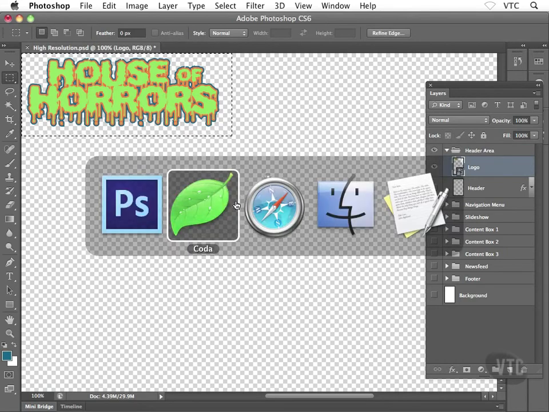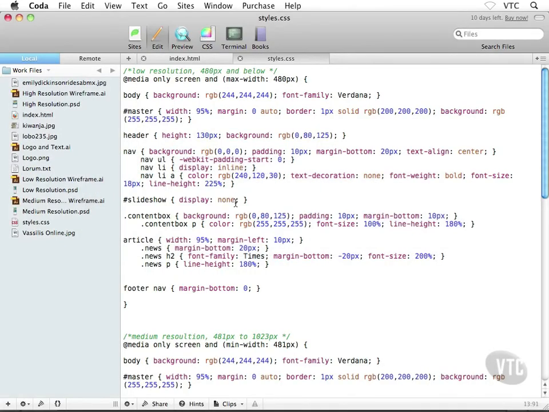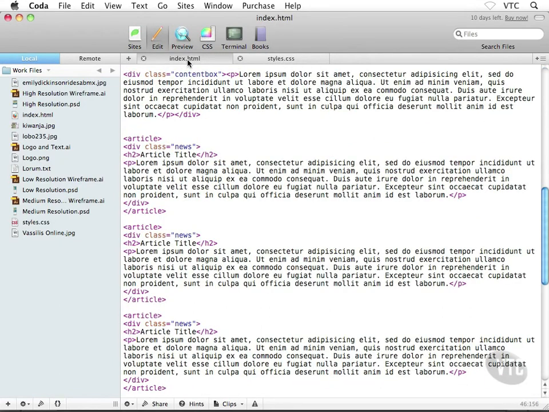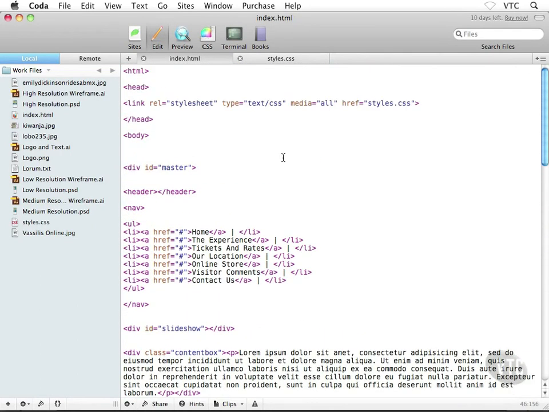But for now, I'm going to flip over to my code. So head over to your coding application. I hope that you still have styles.css open there, as well as index.html. If you don't have those files open, go ahead and open them now inside your coding application. Let's look after the HTML first. So inside the HTML file, I'm going to look for my header.